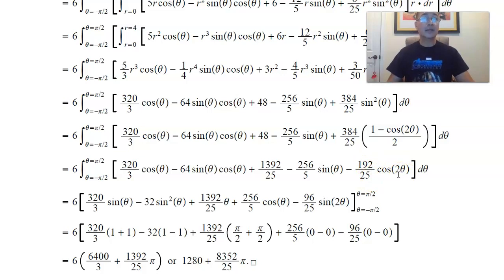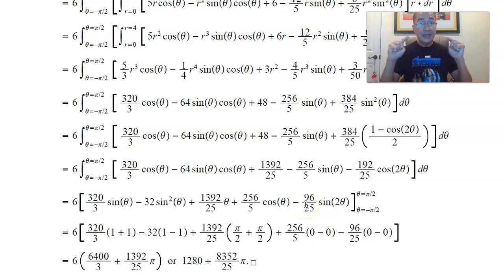Okay, so we are now ready to integrate this with respect to theta. Cosine becomes sine. We have a nice u substitution here. So that is u, and there's a du there. So u squared over 2. And then that just gets theta. Minus sine becomes plus cosine. How convenient. And double angle: minus cosine becomes minus sine. Now there's a 1/2. So we have a partial cancellation with 192 turns into 96.